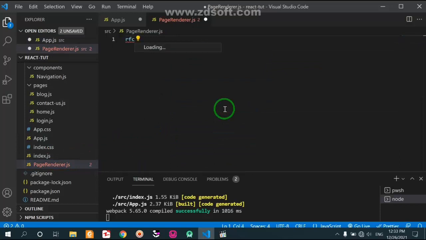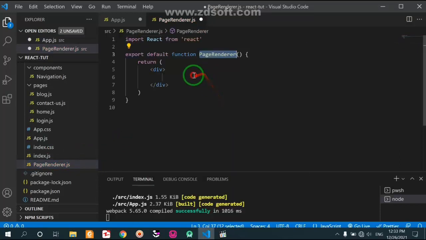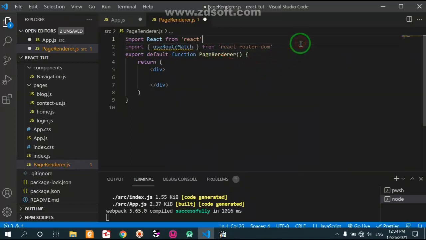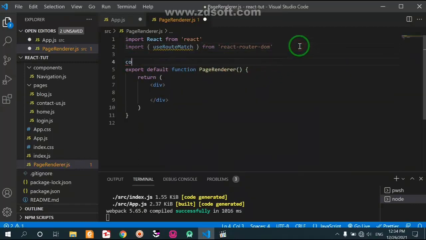I want to create it in here. rfc page renderer. Inside this page renderer, I want to show you some advanced topic of React.js. First of all, import useRouteMatch from react-router-dom, and then we will generate our pages.